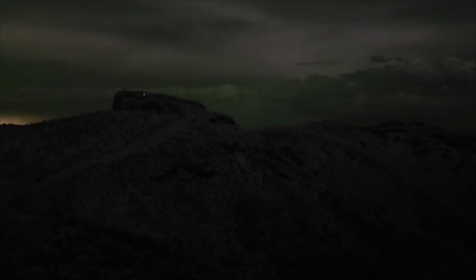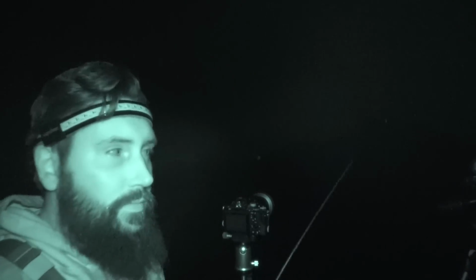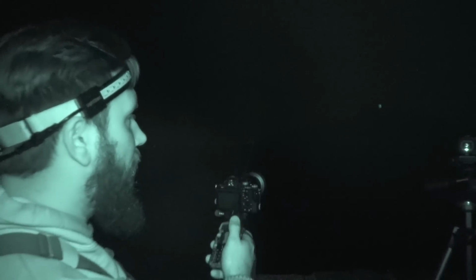All right, they're in position. I don't know if you can see it, but they're up at the top of the ridge. I mean, it looks kind of similar to what we were seeing last night, right? Like, what do you think? It looks pretty similar, yeah. But at the same time, we'll see as the experiment goes on what it's going to look like, and if there are more people or whatever up there last night. But see another one on the right over there. You see that? Yeah. That one's kind of flickering. I'm not picking that one.